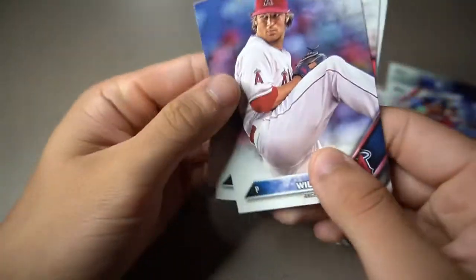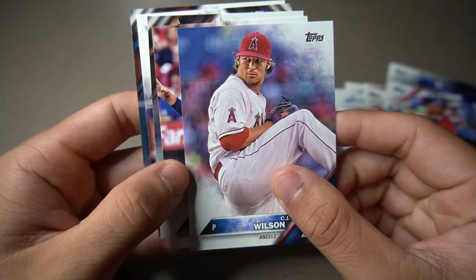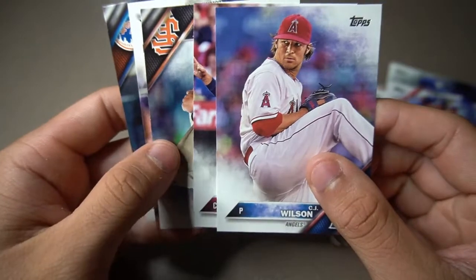All right. A couple more cards. CJ Wilson. Whatever happened to CJ Wilson? Yeah, whatever happened to him? I'll have to look that up. Whatever happened to CJ Wilson?